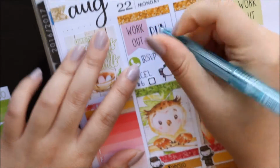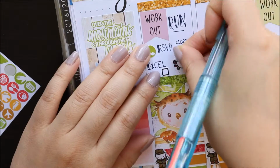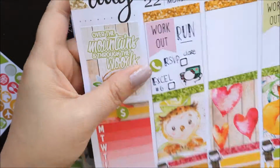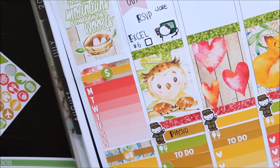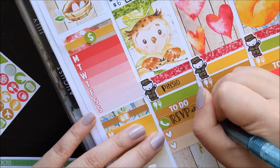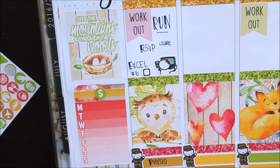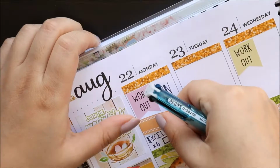Now this next bit I tear up because it doesn't look good. Like, look at it. So that icon's from the kit, and I rip it up and I put it down in my to-do list because I just didn't like the way I wrote it. And also I had other things that I wanted to add, which were better suited for that upper section, I suppose. So I'm writing that in there now, and I'm going to cover that up with a double dot sticker from Planner Kate 1.